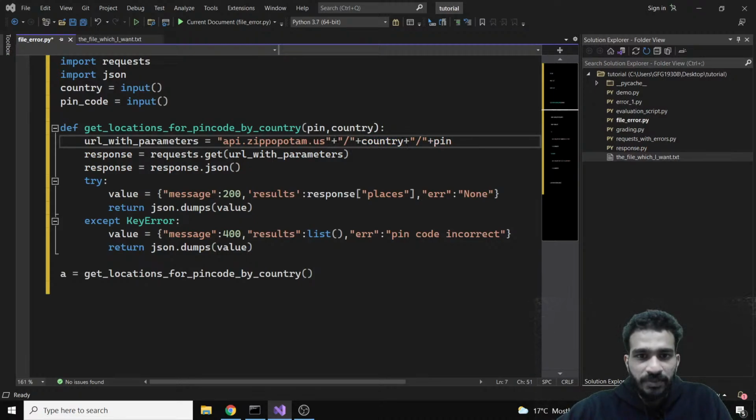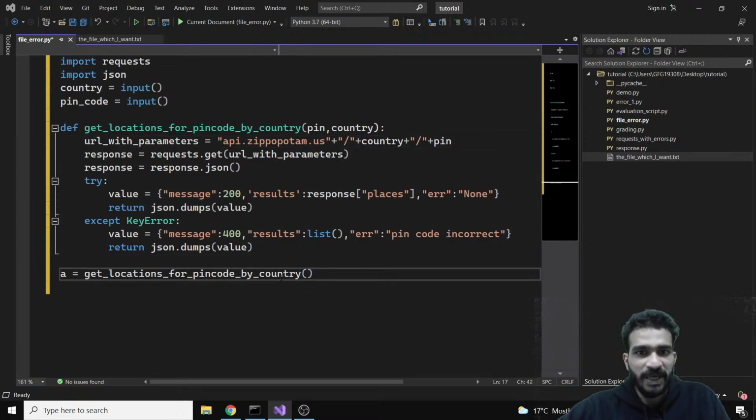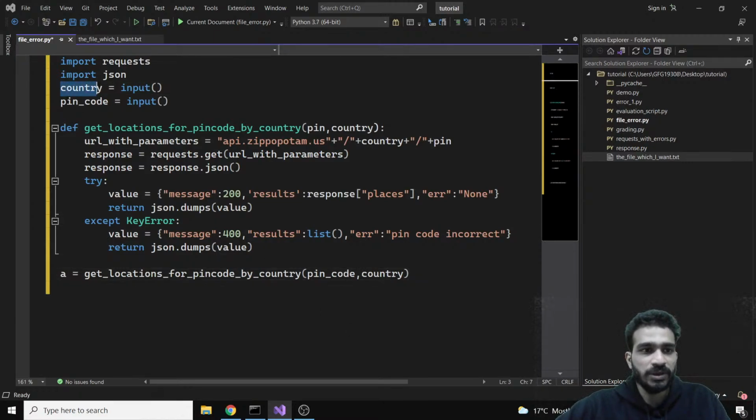So API plus slash plus country plus slash plus pin. The first parameter that I need to pass is pin code, comma country. So this pin code and country are these two variables, which I have taken from the user.